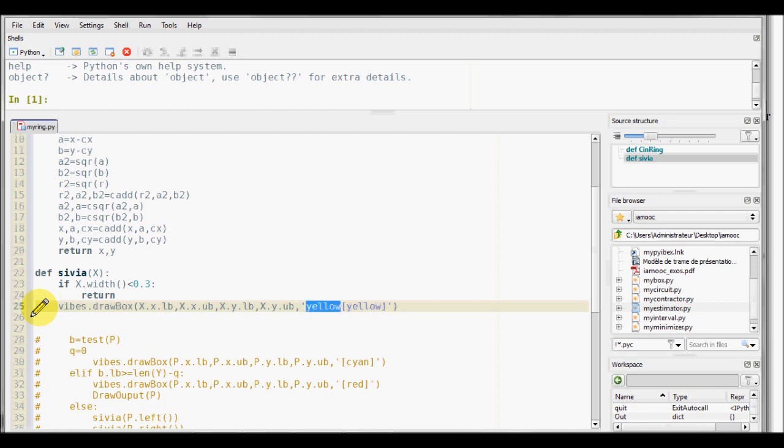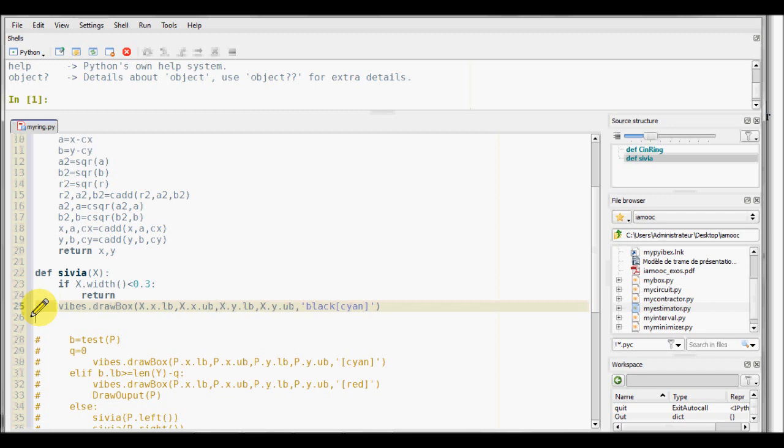Because the border will be black, but inside it will be, let's say, cyan. Cyan means that it is not solution. But of course, I will draw everything as non-solution, since I will contract, when I draw the box, only the part that has been contracted will appear as blue.